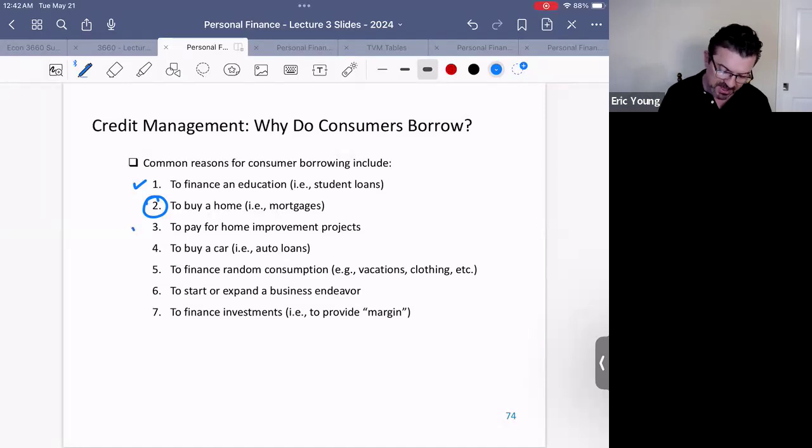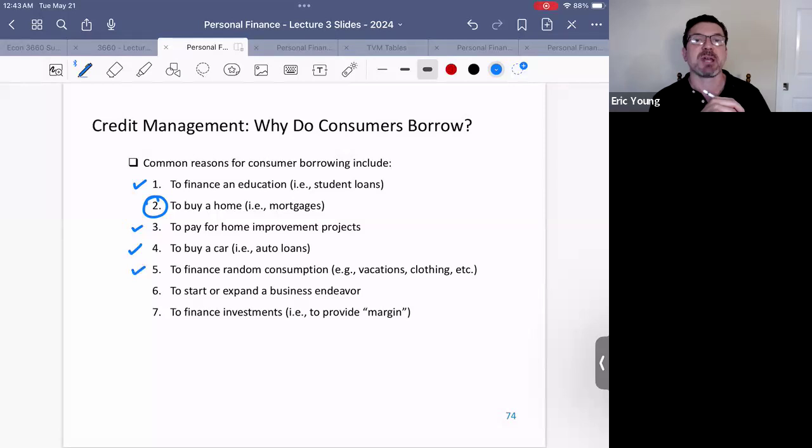Some people use debt to also improve that house, either because they just want to make it more comfortable and make it a better place to live for them and their family. Or they oftentimes will also do home improvements because they say, you know what, if I make this thing better, if I do these fixes, it'll actually raise the value of the home even more. It kind of pays for itself at times. Other times people will use debt and borrow money to buy a car through an auto loan. Probably not a good idea.